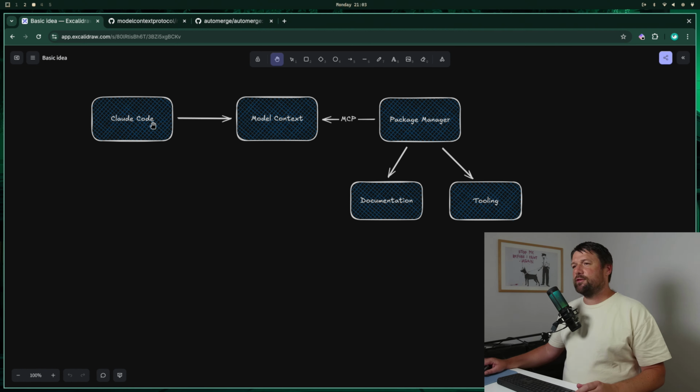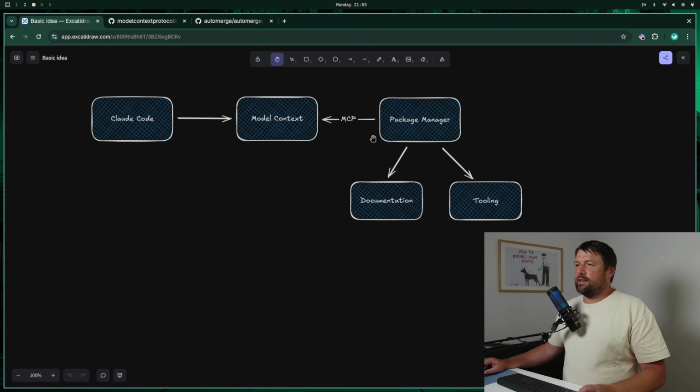You know, we have a tool like Claude Code, which is a coding agent, and there is a context for the model, for the LLM, that Claude Code actually creates and maintains, which is basically the whole purpose of the agent, to create this context and provide it to the LLM.